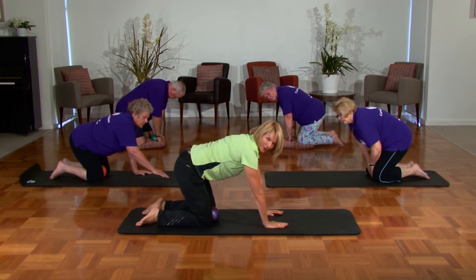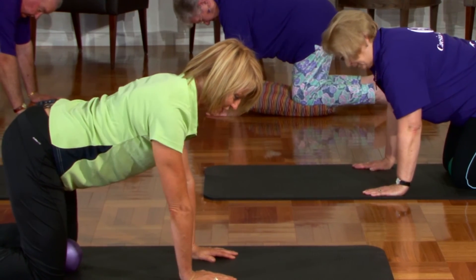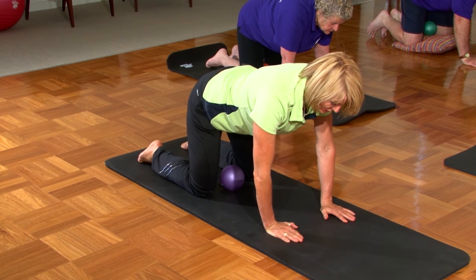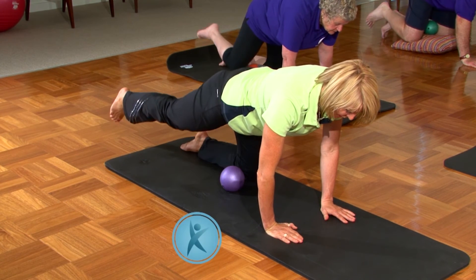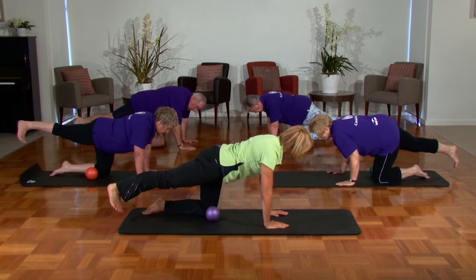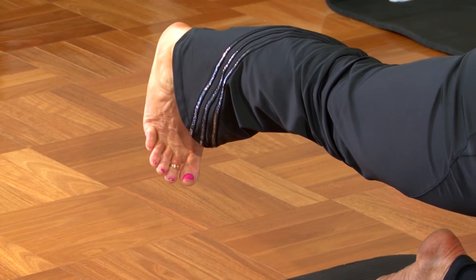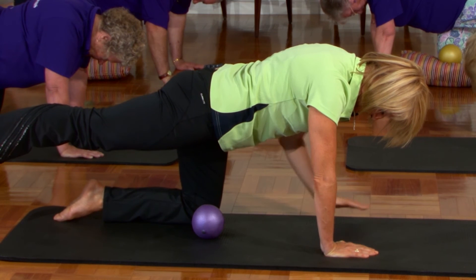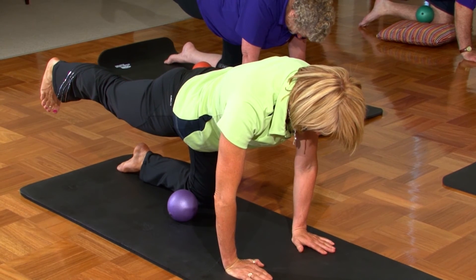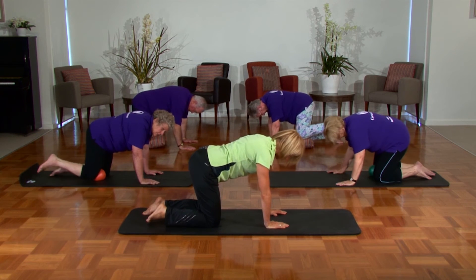Take your hands back out underneath your shoulders, flatten through the back, tucking the chin in, pulling the shoulders down and away from the ears. Draw the belly in and slowly squeeze through the buttocks, extending one leg back straight. Point the toes towards the floor. Look underneath to check that your hips are even. Toe pointing to the floor — engaging the abdominals, squeezing through the buttocks, just holding that foot there, tucking the chin in, pressing away from your hands evenly. Inhale, exhale — bring that knee back underneath your hips for support. Well done.